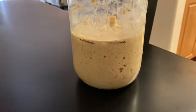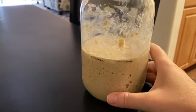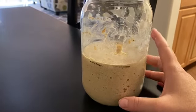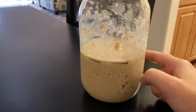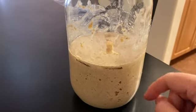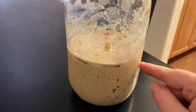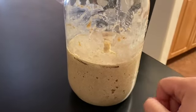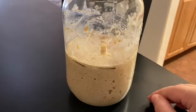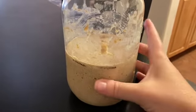Okay, you guys, so this is my whole wheat sourdough starter, and this is going on day six now. I have been feeding this at nighttime, so I will feed it again tonight. Things I've been doing differently: I've been keeping this warmer in the oven with the light on. I have not been keeping this as wet, been very careful with the ratios, and I have not been stirring this except right before I feed it. So I only stir it and then dump out the amount that I'm using for my starter ratio, and then put my flour and water in and stir it again. And I have not been stirring this throughout the day like I did my other one.